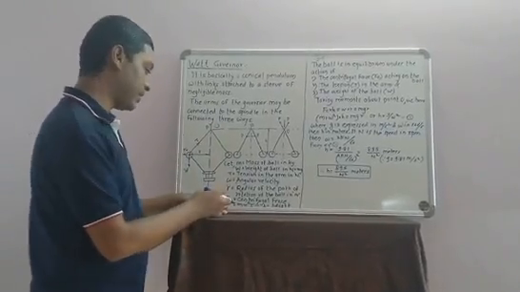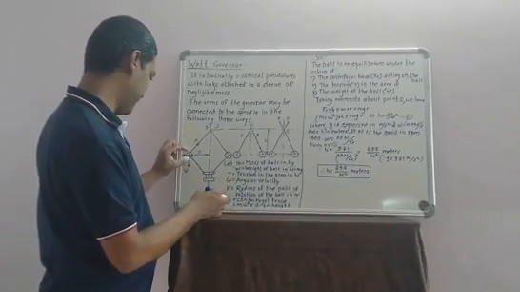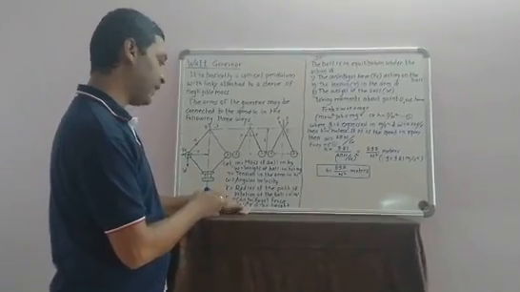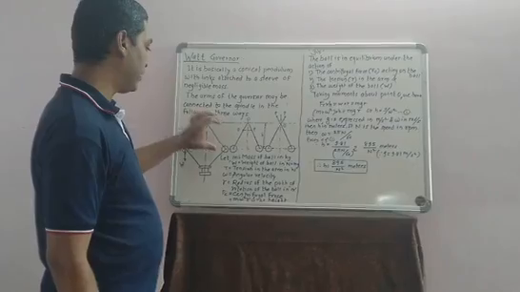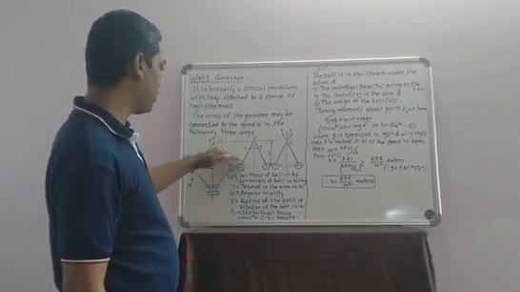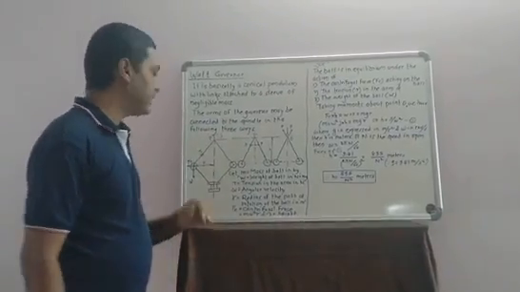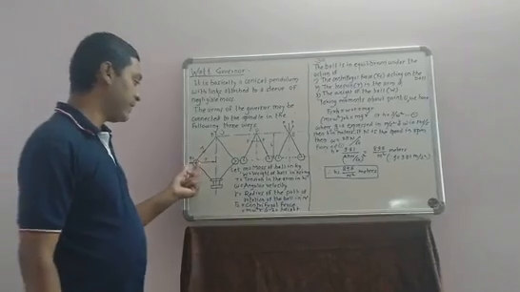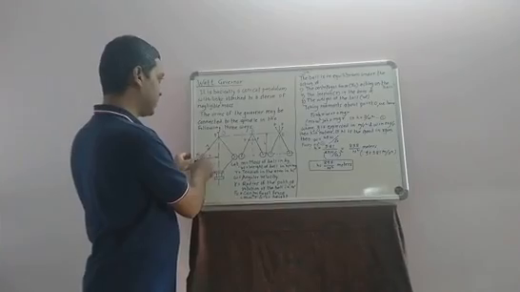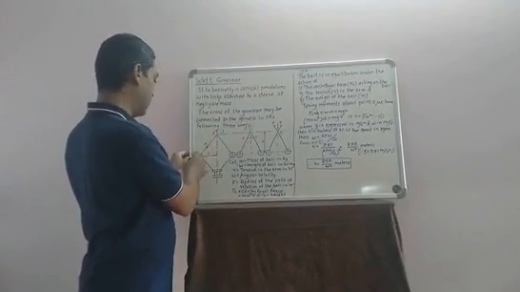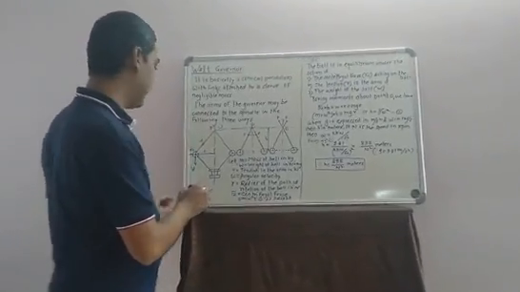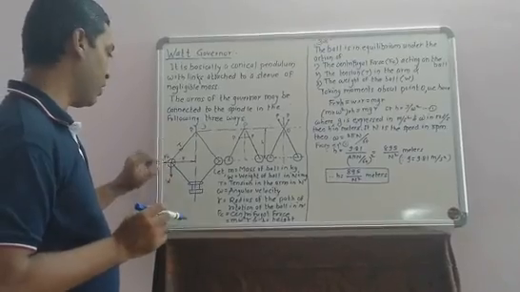Fc indicates the centrifugal force on the fly ball, which must equal m omega square r, and h is the height of the governor, that is, from the center of the fly ball up to the pivot point. This ball will remain in equilibrium under the action of various forces: the centrifugal force Fc acting on the ball, the tension T in the arm, and the weight W of the ball.